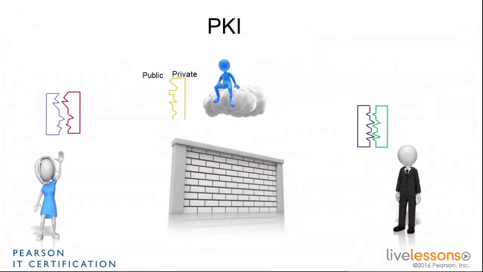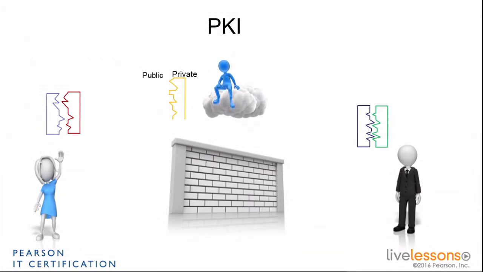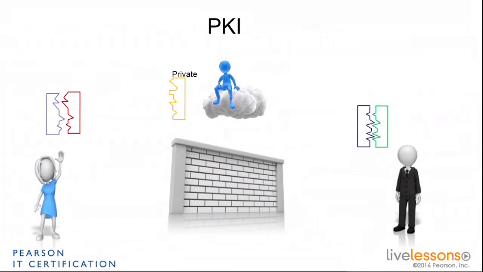If they had that trusted third party, maybe they could ask that person to verify and authenticate that the red key is really Alice's public key and that the black key is really Bob's public key. In a physical world you could meet somewhere, but in a digital world you cannot. So we have to find a digital way of making that trust happen. These keys are complementary, so whatever the blue key encrypted, only the red key can decrypt, and vice versa. So what's going to happen is that the trusted third party in the cloud is also going to generate a pair of keys — one public and one private.